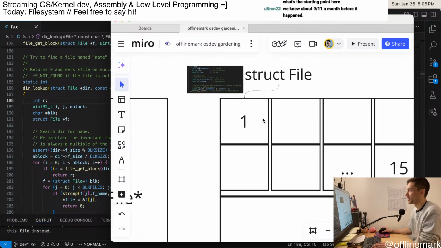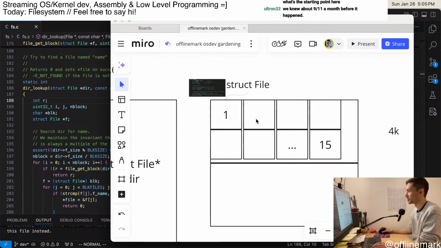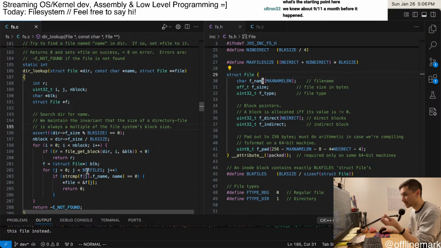I'm kind of wondering, let's say a directory only has 2 files in it. How do we know to stop at the second one? Is there any way to distinguish an unallocated file here? It doesn't look like they're doing this.